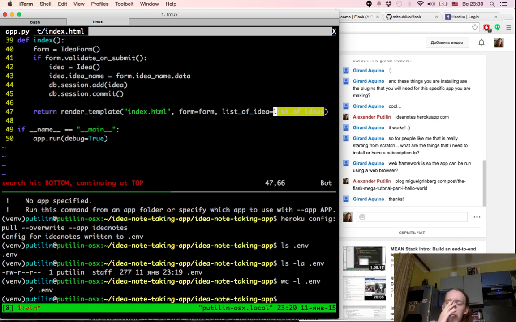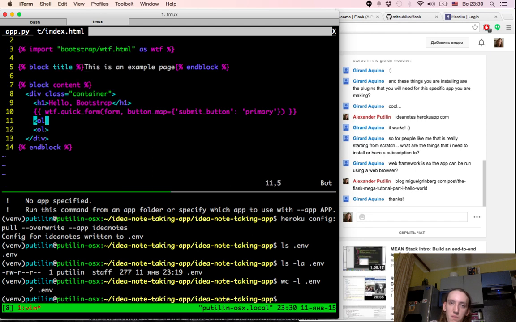I think an object is a bit more technically correct way of saying what I'm doing. So I'm going to pass this list of ideas object. I do not have it yet, but I'm going to create it in a minute. And I'm going to iterate over this list, which is basically like a Python list, but not quite. I'm going to explain it in a moment.